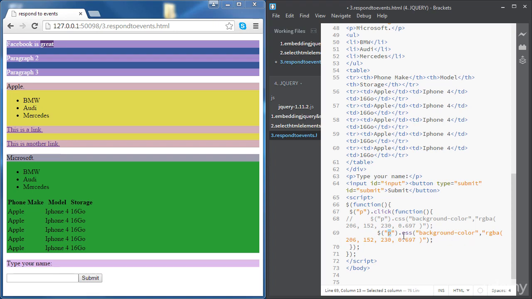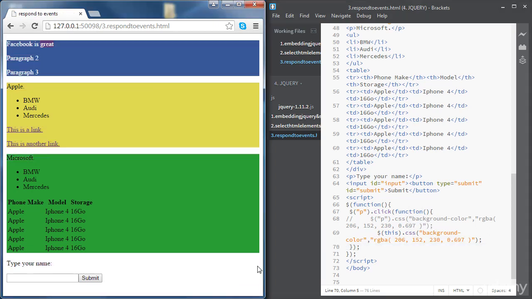We're going to select the element that we clicked, and for that we're going to use the keyword this. So what do we mean by that? This means that we are selecting all the paragraphs, and we are saying here in the event of clicking, get this. Okay, so this refers to whatever element we are clicking. So the element that we click is going to see its CSS changed, its background color is going to be changed. Okay, so that's what we mean by this.